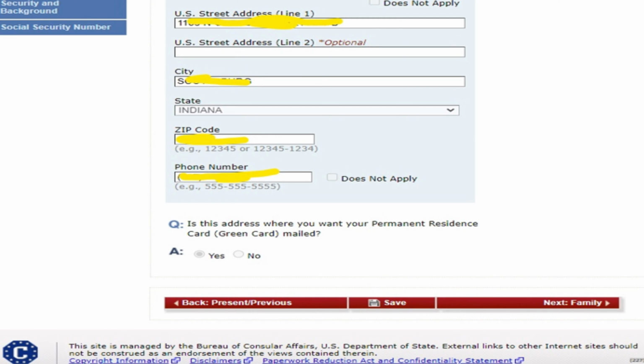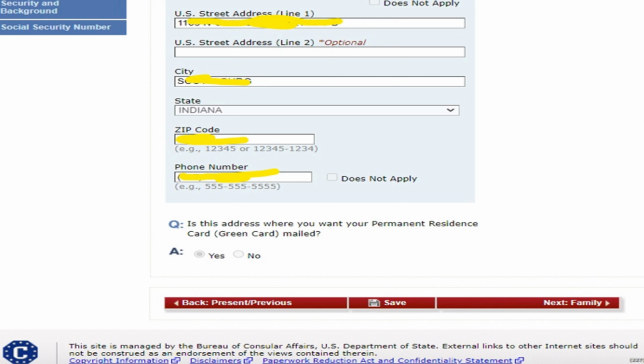It's very simple. If you did this, I want to give you a heads up. Once you go to the interview, just tell the consular officer, I need to change the address where USCIS will send my permanent resident mail to me. So they're going to do that for you. Don't worry, even if you change the address. Just tell the consular officer at the interview that you changed the address and give them the address where you want your permanent resident card to come.